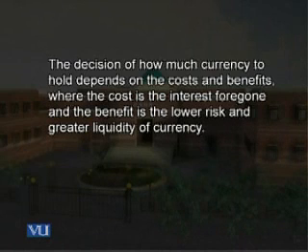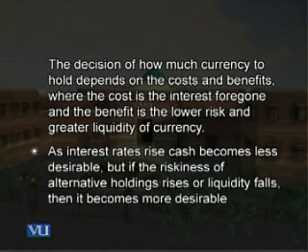Now the decision of how much currency to hold depends on the cost and benefits, where the cost is the interest foregone and the benefit is the lower risk and greater liquidity of currency. So as interest rate rises, cash becomes less desirable, but if the riskiness of the alternative holding rises or liquidity falls, then it becomes more desirable. वही बात जो कि मैंने पहले कही कि कितनी करेंसी होल्डिंग होगी, दैट डिपेंड्स ऑन द लेवल ऑफ द इंटरेस्ट रेट. कि अगर इंटरेस्ट रेट ज्यादा हो जाएगा करेंसी होल्डिंग कम हो जाएगी, अगर दूसरी अल्टरनेटिव कॉस्टली हो जाएगी तो अगेन करेंसी विल बिकम मोर डिजायरेबल.